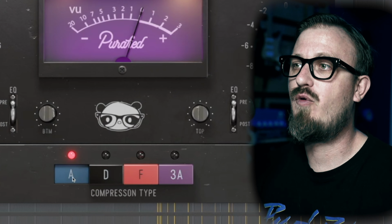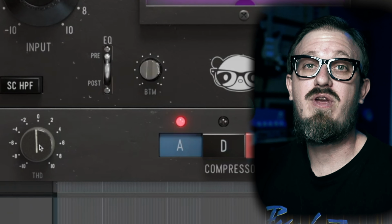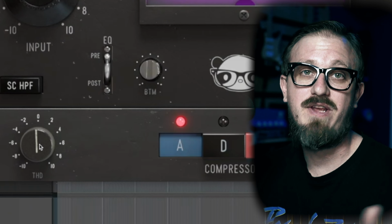The next control is the THD knob here. This controls the amount of saturation happening inside of the compressor. You can use this to exaggerate the saturation and/or you can decrease the saturation. A good example of this is something like vocals or overheads. Once you get the amount of compression that you're after, you can then exaggerate that saturation and/or decrease the amount of saturation that's happening.